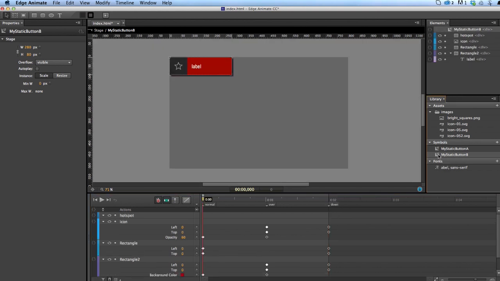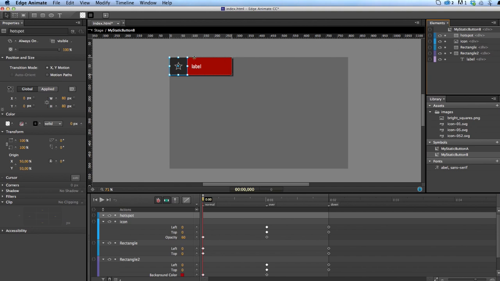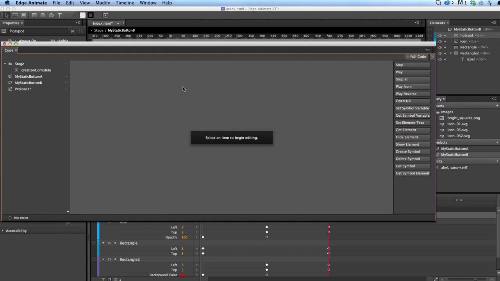Now the version with the hotspot is pretty similar. The only difference is the additional hotspot, which is another rectangle with full transparency that lies above the icon. We label this element hotspot, and this will be automatically interpreted by the Edge Commons script then, as long as you actually name it hotspot. All the actions we define in the script will then only be triggered in this area. And yes, it really is as easy as that. So let's move on to the code.